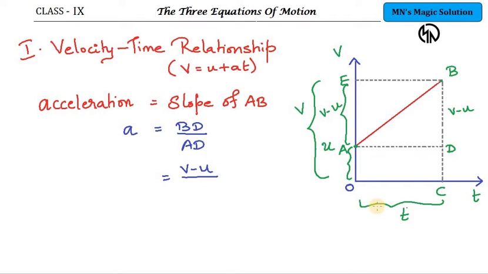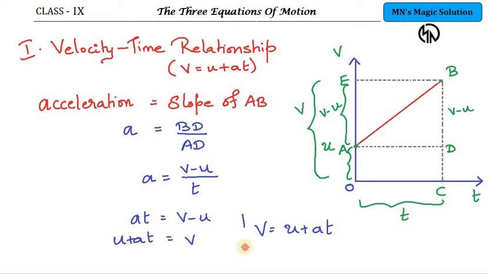So V minus u divided by, கிராஃபிக்கலா பார்த்தோம்னா ஸ்லோப்ன்றதுக்கு BD by AD ன்றதுக்கு பதிலா we are substituting V minus u divided by AD as t ன்னு substitute பண்றோம். So V minus u divided by t தான் acceleration. இதை rearrange பண்ணா a இந்த பக்கம் t எடுத்துட்டு போனா you get it as at equals V minus u. இந்த u இந்த பக்கம் போச்சுன்னா u plus at is equal to V. Or you can write it as V is equal to u plus at. So this relationship, how did we derive? By using slope of AB is nothing but the acceleration அப்படின்ற concept.